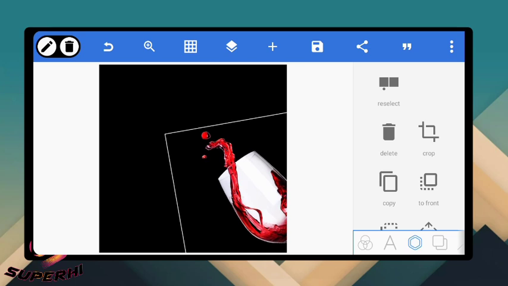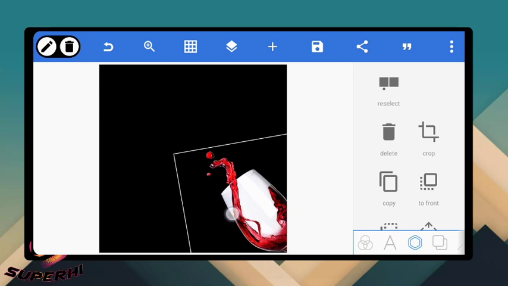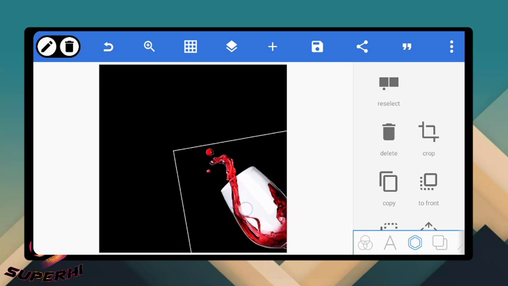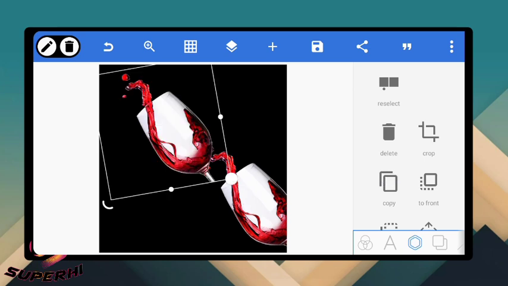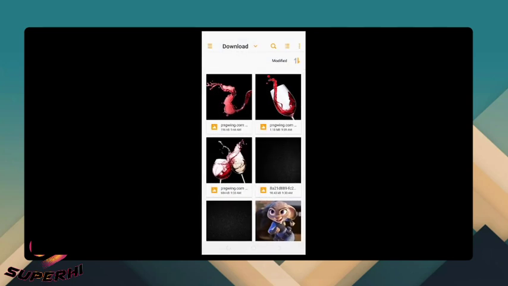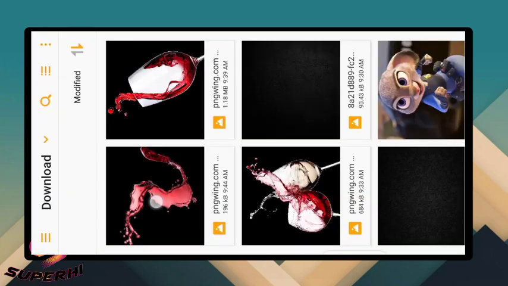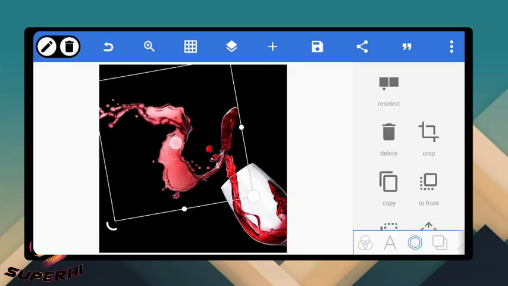Okay, this is cool. Now the next thing that I'm going to do, let me reduce the size of this. Bring it down here to something like this. You can see this. Okay, this is good. The next thing is just to duplicate it, reselect like this. Now I want to select your other splash, which is this one. Just click on it. Now I've selected the second one. Okay, bring this here.